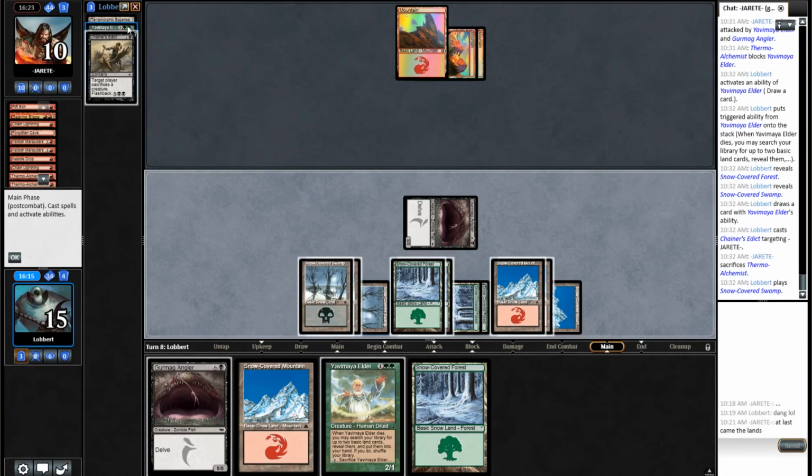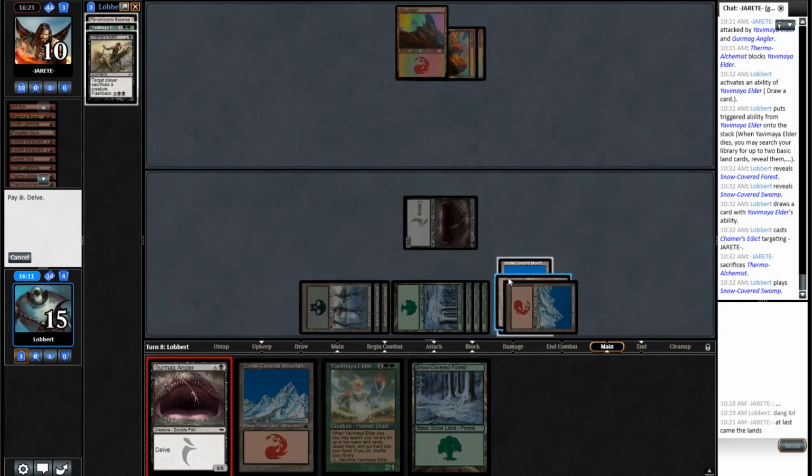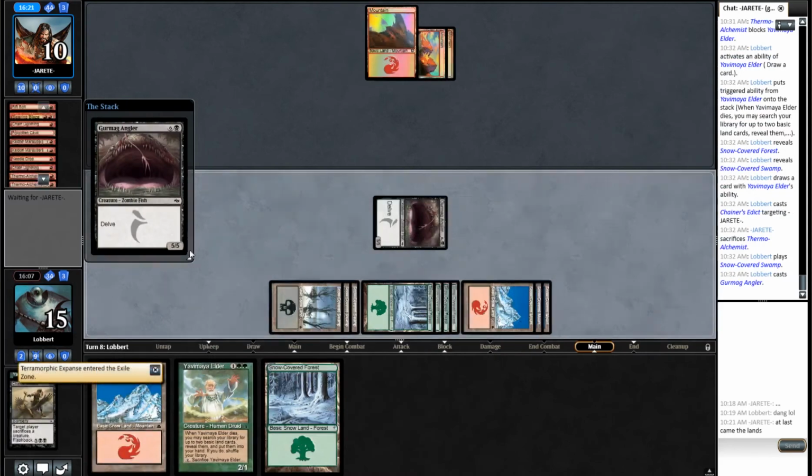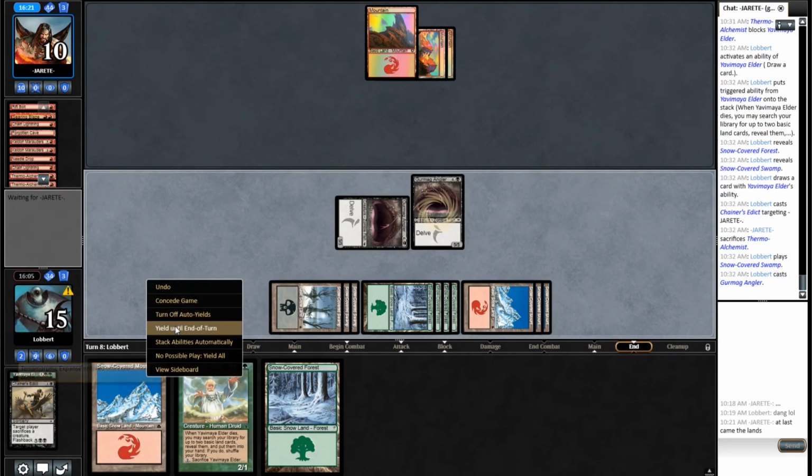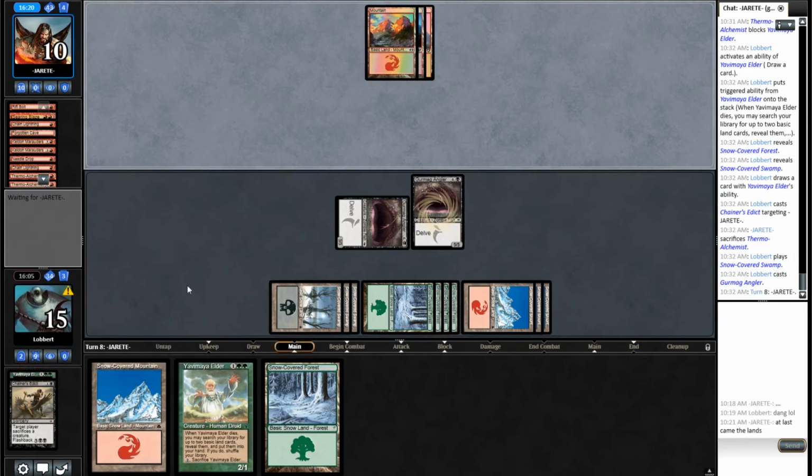Get this second Angler down just to speed up the clock. More counting. Kind of like doing this after the fact. It's easier to talk when you're not counting. So now he has to do something. He has to kill an Angler, or he has to put something on the field. 2 things on the field, because I have Chainer's Edict.